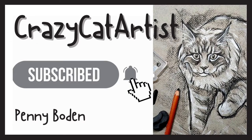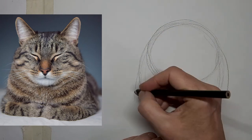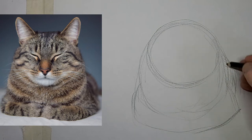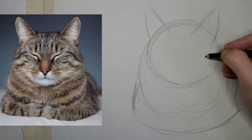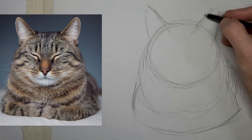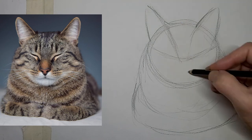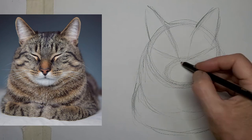I want to capture the relaxed look of this lovely loaf kitty — that feeling of safety they feel when they're in a loving home. I'm just mapping kitty out here with quick shapes, really trying to replicate the flow in each line to get a good rhythm in the drawing. There's my line to place the closed eyes, a nice muzzle line.